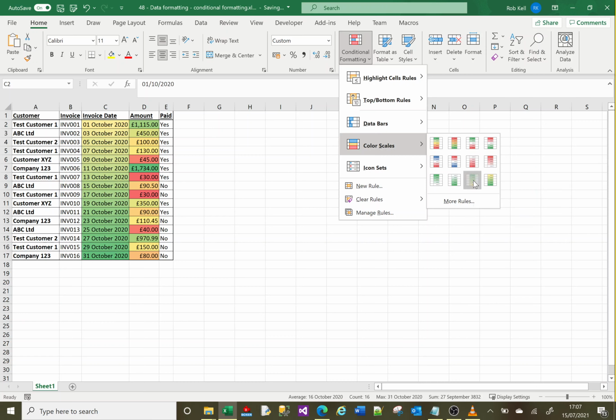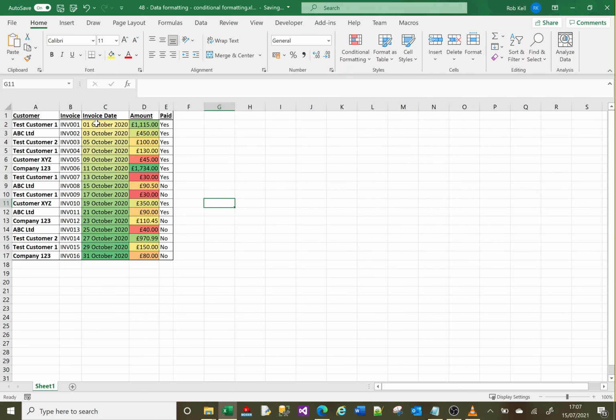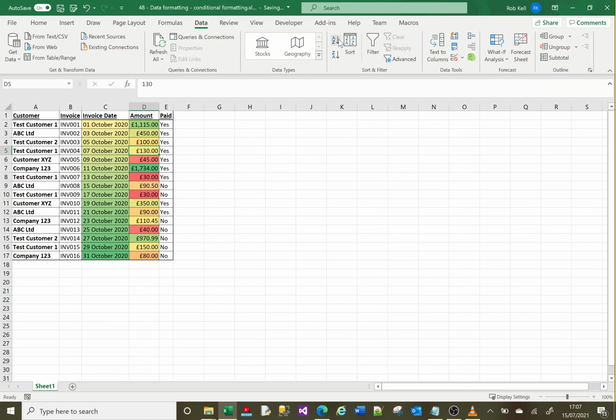yellow to green. So we've got the lowest date being yellow and the highest date being green, and then all of the gradients in between. If I were to change the order of the data here, you see that the cells are still keeping their gradient depending on the value. It's not necessarily dependent on the flow of the data here. So I want to put that back into date order.